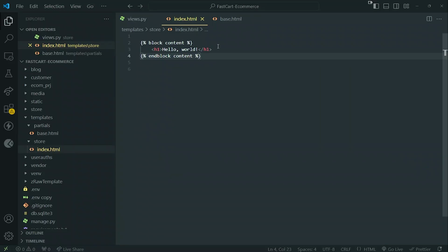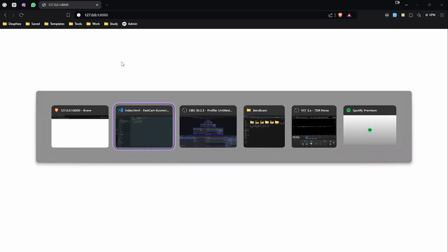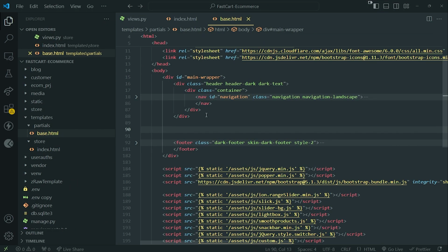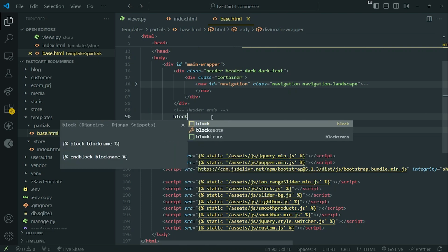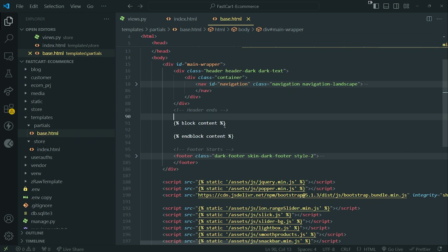Good. How about if we don't have any of this? You can see that nothing is going to show up, right? Good. So now if you come over to your base HTML, remember that this is where we removed those codes from. Over here I have my footer, and over here my header ends. So my footer starts exactly here, and my header ends here. Now, in between the end of my header and the start of my footer, I want to create something called a block content. So this block content gives this empty space here.